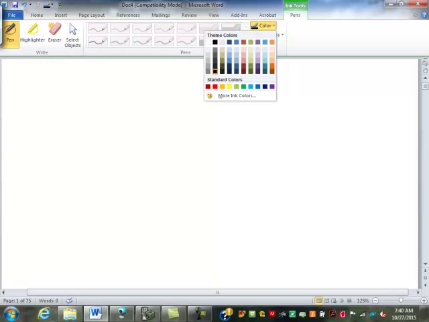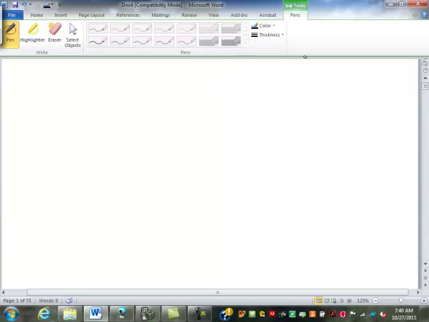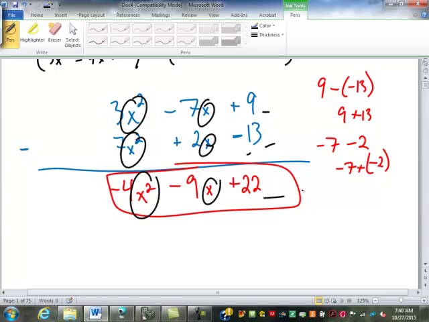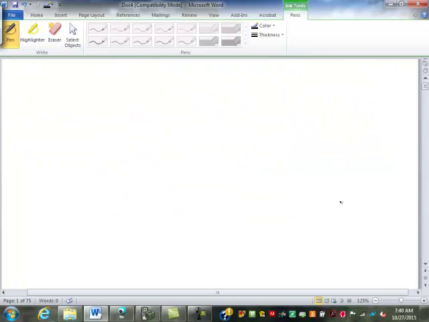So when we add or subtract, we must have the same name. And then we just keep the same name. We add, we subtract down the columns. The x squared stayed x squared. The x's stayed x's, and the ones stayed ones. When we multiply or divide, we don't. Not only do we not have to have the same name, but we also combine the names.